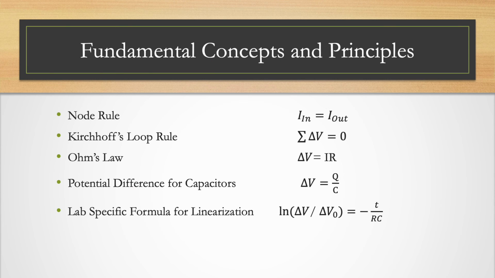Fundamental concepts and principles include the node rule, which means that the current in is equal to the current out, the loop rule, which is the summation of all the voltages is equal to zero, Ohm's law, the potential difference for capacitors, and also a specific formula used for linearization, also finding the value of RC.